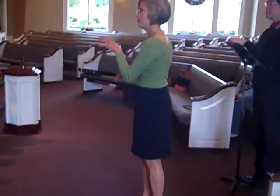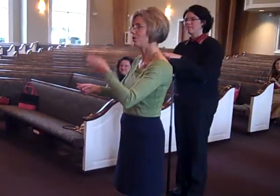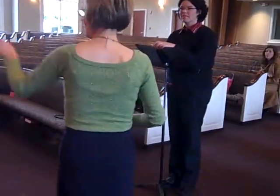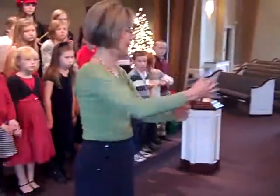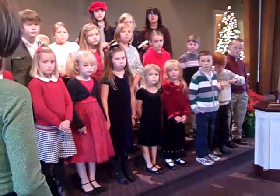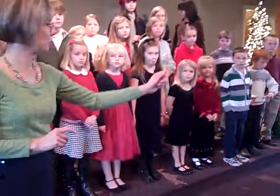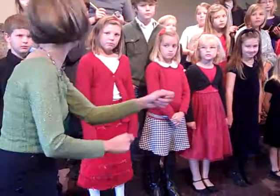So the first time this was ever performed, it was probably a choir about the same size. Only they used tone chimes, and in front of them — you know how some churches have that big altar — the words and all of the chords they rang were written on big butcher paper placed in front of it. So all the children sang those three songs as a little musical.